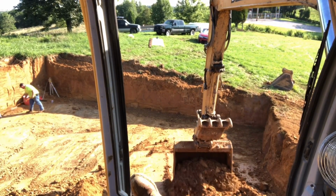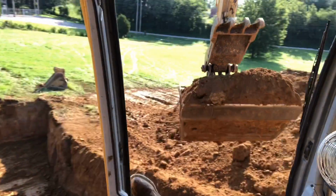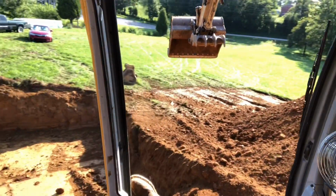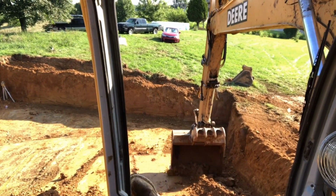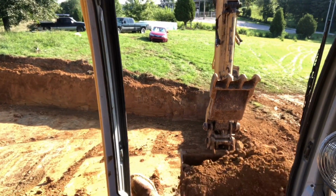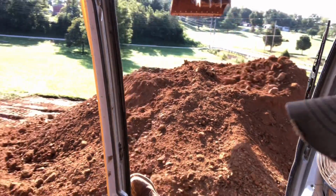Luke's down there running grade for me, so I don't have to jump out and check grade occasionally. He's also taking a shovel and hand rake, going around and getting these formed drain basements, which you'll see later. You basically dig the hole to the bottom of the footer, then come back and fill in with about 8 inches of rock. You kind of want to leave the center just a little bit high and be right on the money around the edges, where your actual footer goes. You don't want to be low out in the middle. One, you don't want water to stay in there, and two, it's just that much more rock.